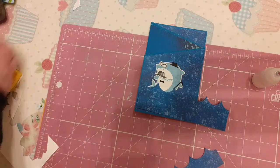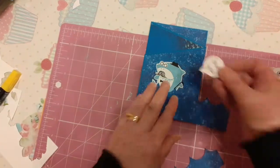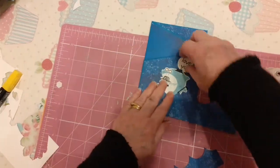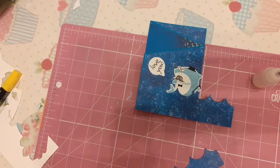So I have got a little speech bubble. So I'm going to have my little speech bubble, and I'm going to have my Grandpa Shark. I might have him that way actually. And then my waves. So my waves I'm going to fit on dimensionals. So let me get my dimensionals. Where's mine?